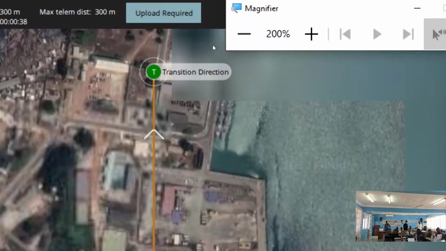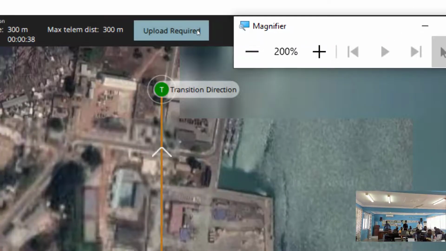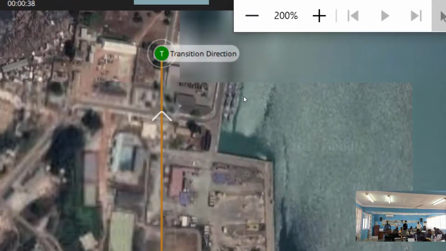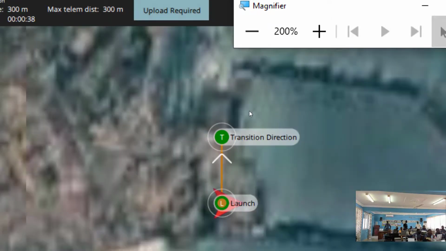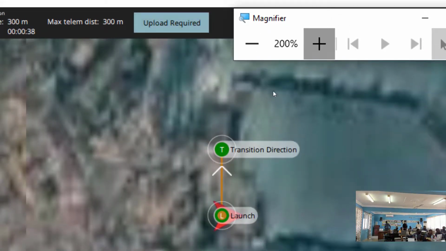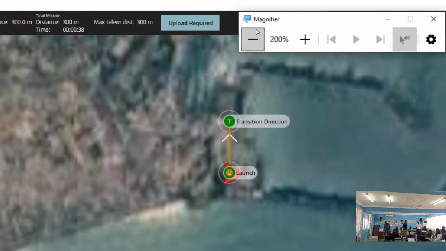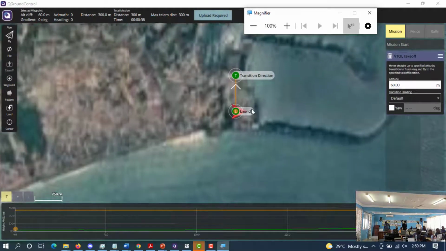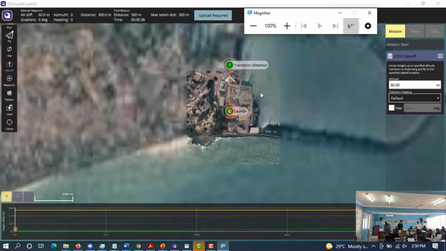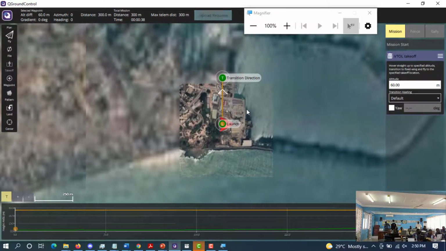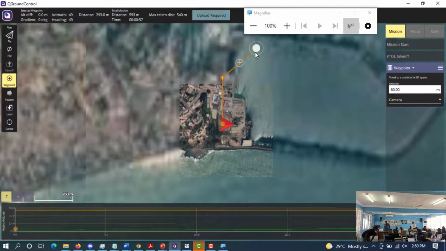Okay, so this is my transition. Now my transition is at 300 meters. By default, that is what is recommended. Now, once I'm done with that, I'm going to click on my waypoint. So I have this waypoint here.